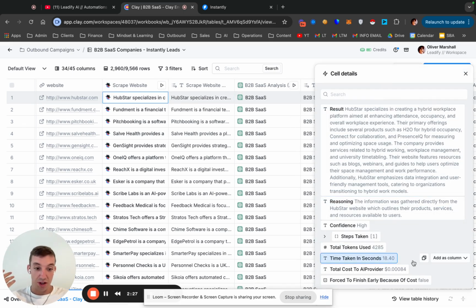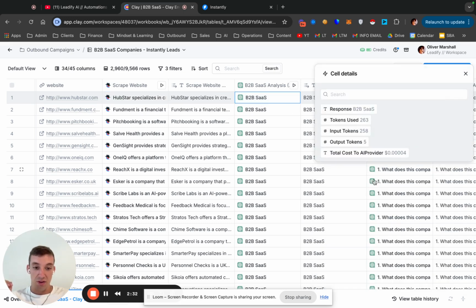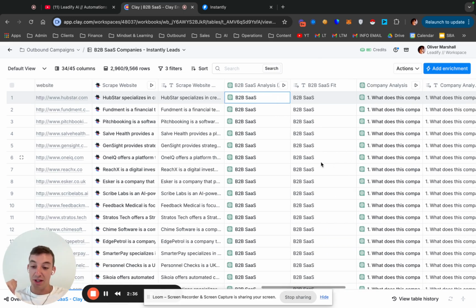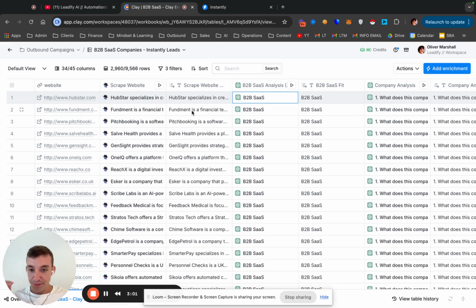The cost of running one row on this is 0.0000, whatever that is, and this is next to nothing as well. So it really doesn't cost very much to do this, and you're basically qualifying your accounts, getting a summary of what the company does based on the website, which is the most up-to-date thing we have in terms of publicly available information. And if you want to go a step further, you can also do it based on their LinkedIn as well and combine those two sources. But for this, we're just using the website, and then you're categorizing them based on the information that's on their website using AI, and it does a pretty damn good job.